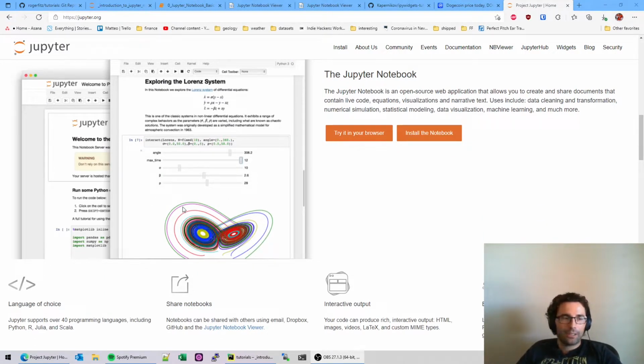So first off, I'll just show you some quick examples of things you can do with Jupyter. And then I wanted to show you my Intro to Jupyter tutorial for people to follow along, and all the tutorials I have available on my GitHub here at the top. Let's begin.